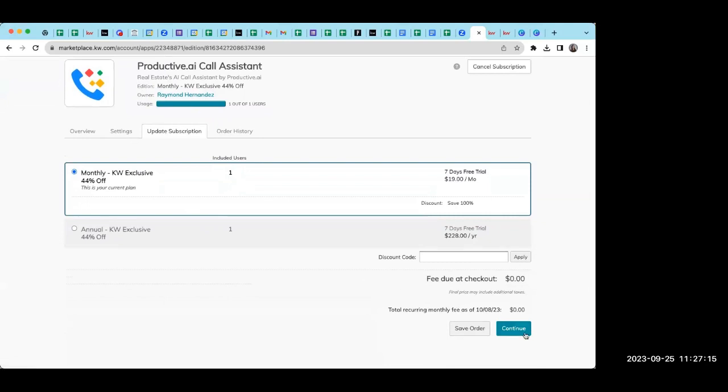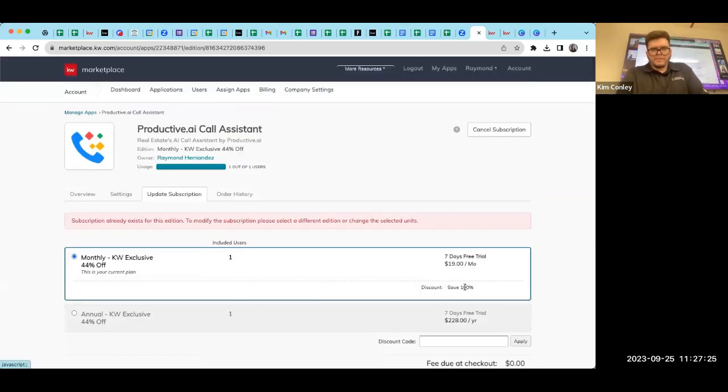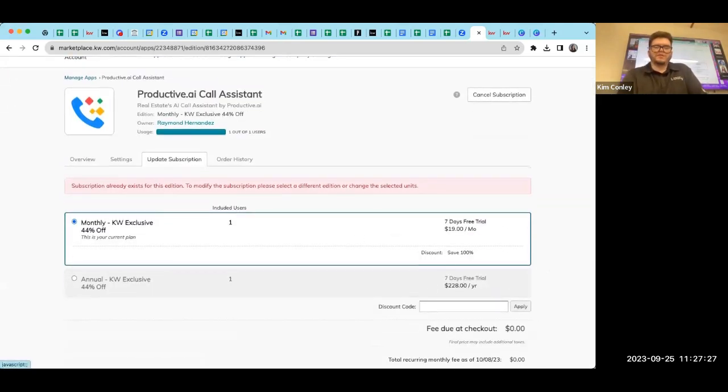I just looked on the website and it says try for 7 days. And then once you continue from here, you should get an email code that you'll enter into the app.